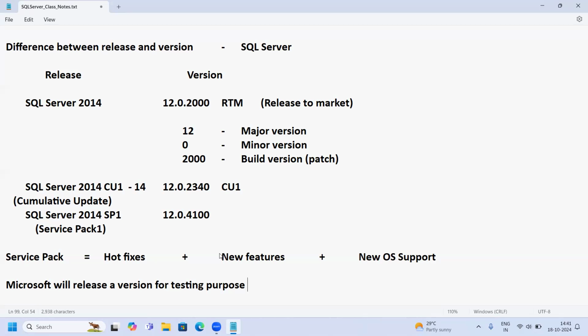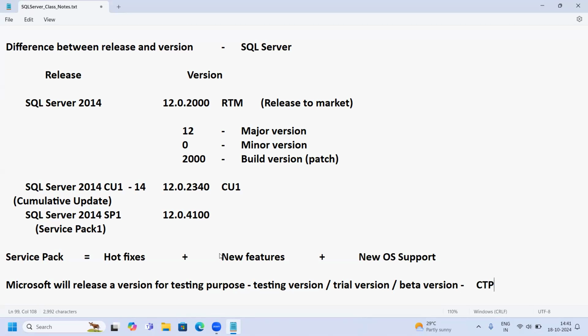You call it testing version, trial version, beta version.